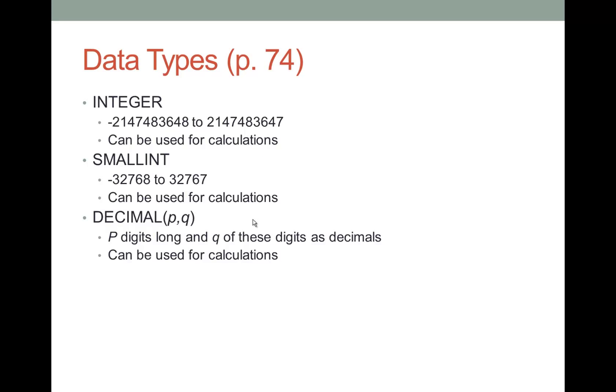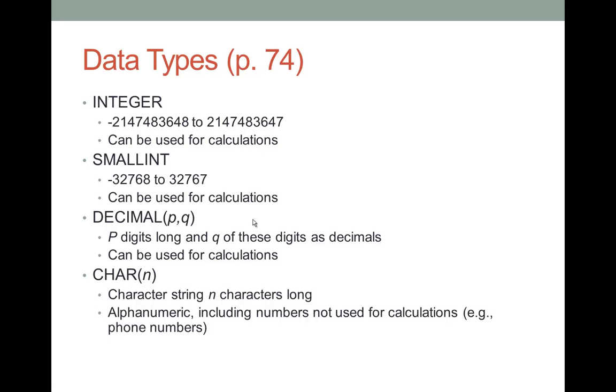For things that are not going to be used in calculations, your most common is character string. It's abbreviated CHAR, and the variable that you would put in parentheses is the number of characters you are allowing them to store. You do want to be realistic. You don't want to end up with last names of 50 or 100 characters. Generally 15, no more than 20 is more than sufficient.